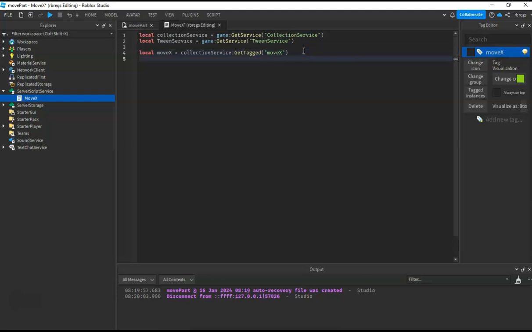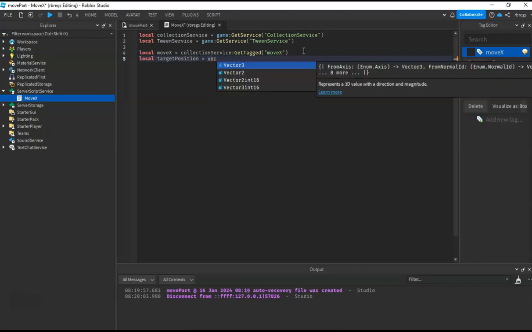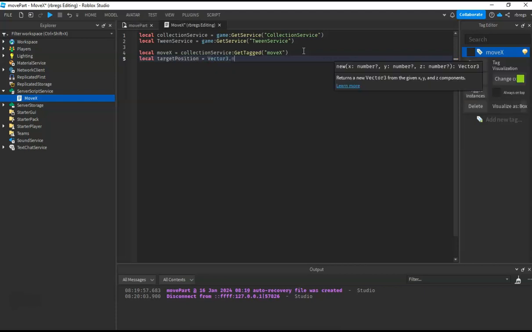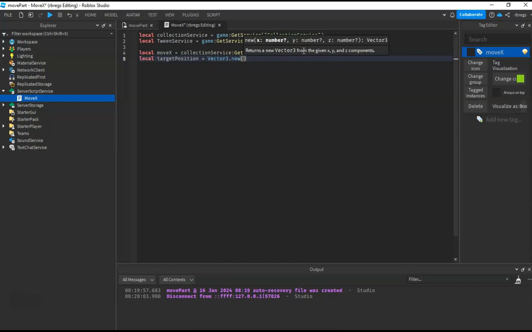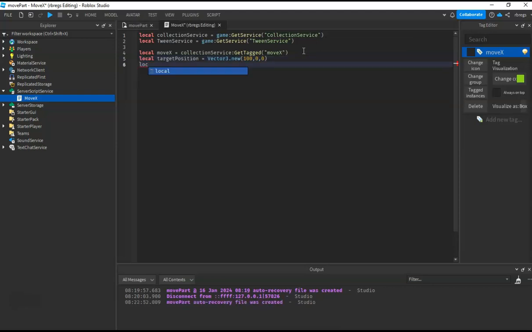So next, we will create our target, which direction we want our part to move. For now, we want it to move in X. So I'm going to put a value here, 0, 0. After that, we will create a variable for the position.